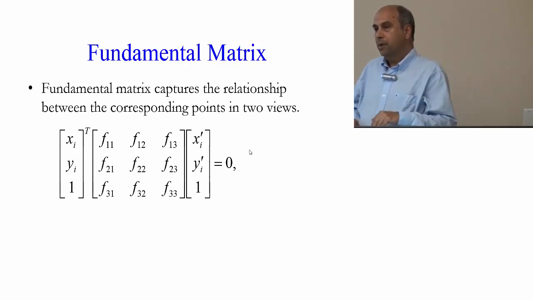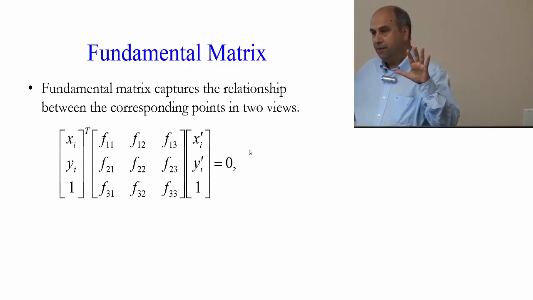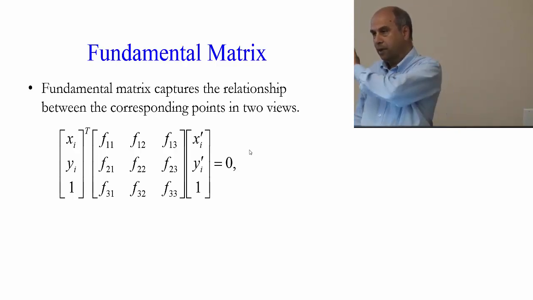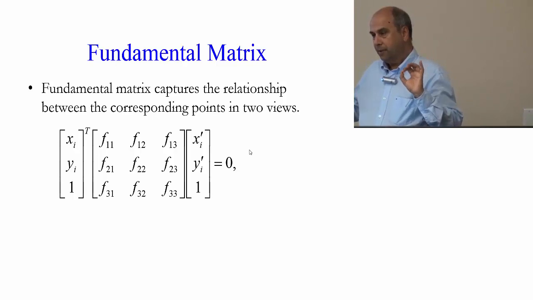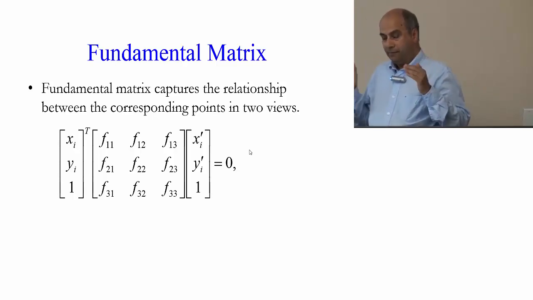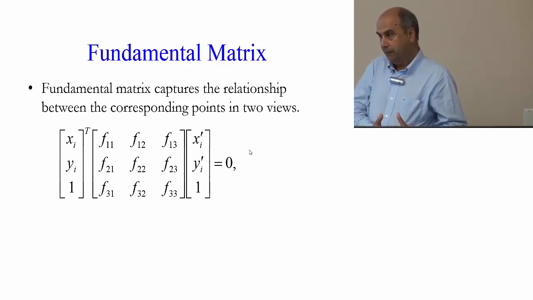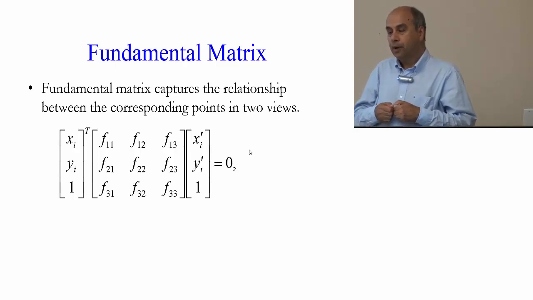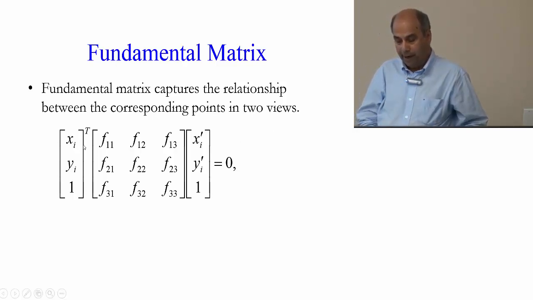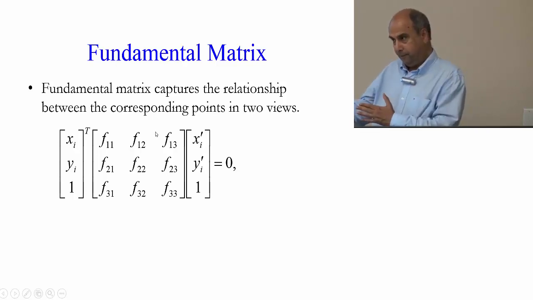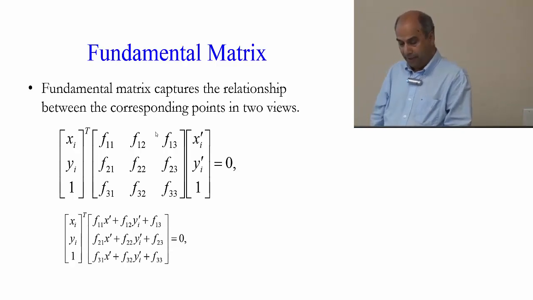The way we are going to compute it is that we take the left image and the right image, and we find points, for example SIFT points here, and find the corresponding points. So this point corresponds to that one. And those points have to satisfy the fundamental matrix constraint: the point here multiplied by F and the point there has to be 0. That's what the fundamental matrix is. So we're going to use this property to compute F. Suppose we look at point i in the left image and the corresponding point in the right image; multiplied with the fundamental matrix, it has to be 0. Okay? So we are going to look at several points like that.